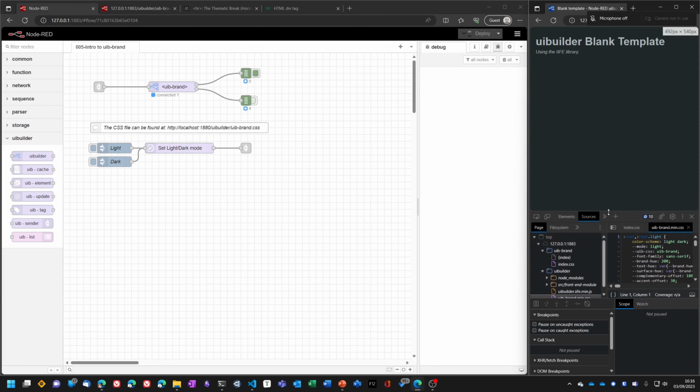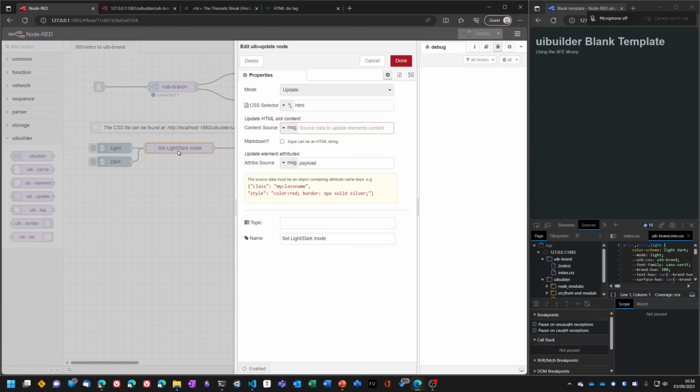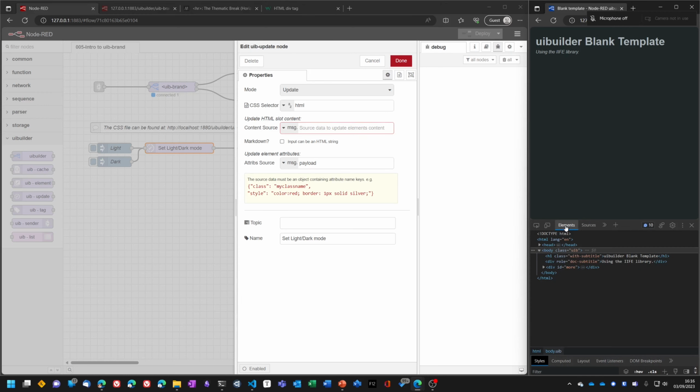But what I wanted to show you first was the ability to make changes to your UI from Node-RED. So usual kind of setup here. This links back into here, and we have a single UIB update node here, and all this is doing is sending the payload to the attributes of the HTML part of the browser.